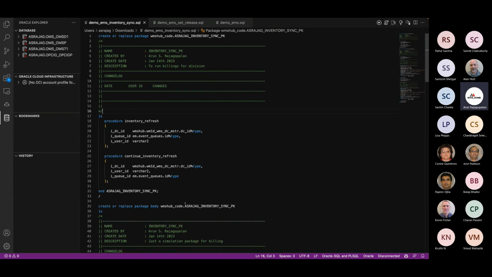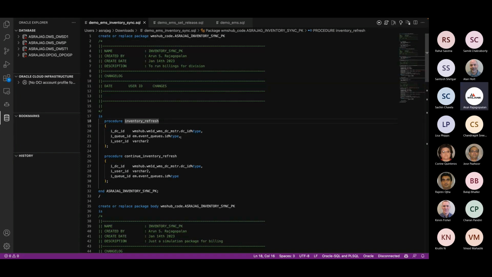Something that is happening. Again, this is a simulated environment, so bear with me. It has no logic, nothing. It is a simulation, and imagine this inventory sync is happening between SIGWMS, OP, and mainframe, right? Or it could be the other systems too. It is just a simulation.